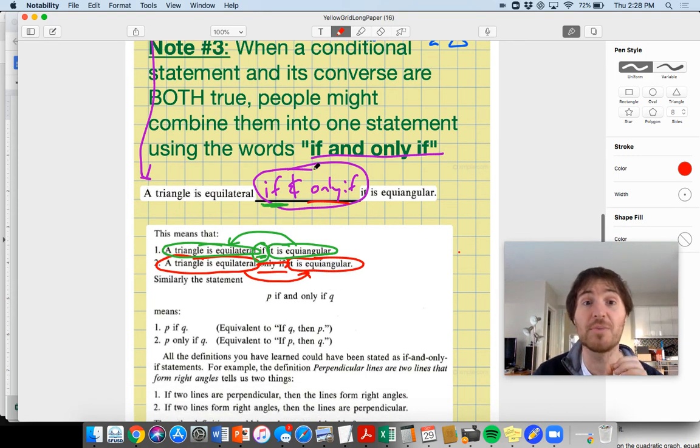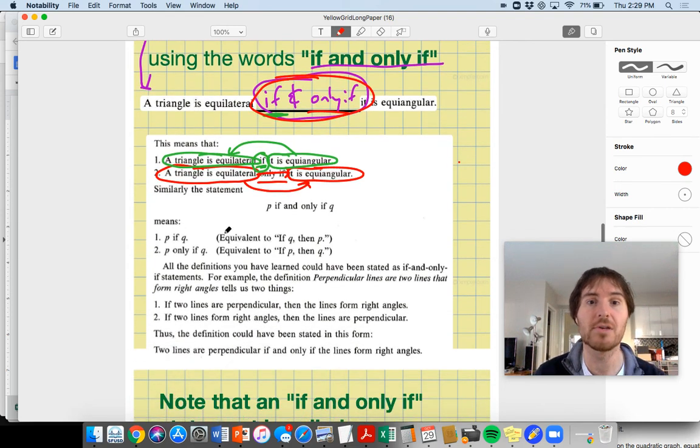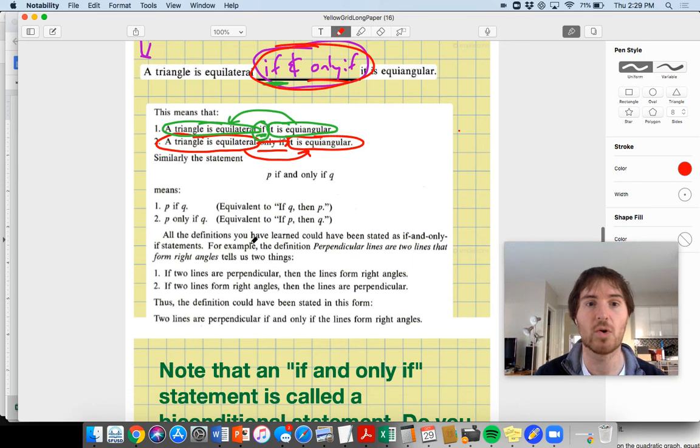But anyways, I want you to be aware that if and only if, just if and only if, tells me two statements. What are the two statements? It means if a triangle is equilateral, then it is equiangular, and it also communicates that if we have a triangle that's equiangular, then we would know that it's equilateral as well. So this is sort of more writing about this to lay this down. One thing I've been telling you guys all year, check this out.